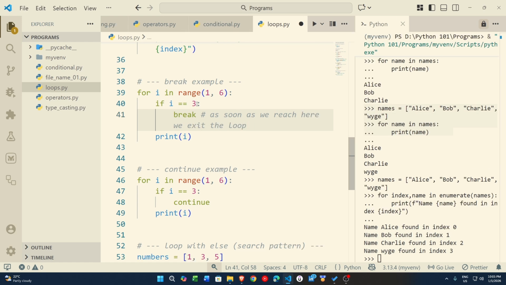Now let's see when we are reaching here. So we know how the range function works. We'll start from 1, and if nothing is given, we're stepping by 1. So for i in range, i starts from 1. If there is a condition, I have explained if statements in my previous video, you can go and check it out. If i equals 3.